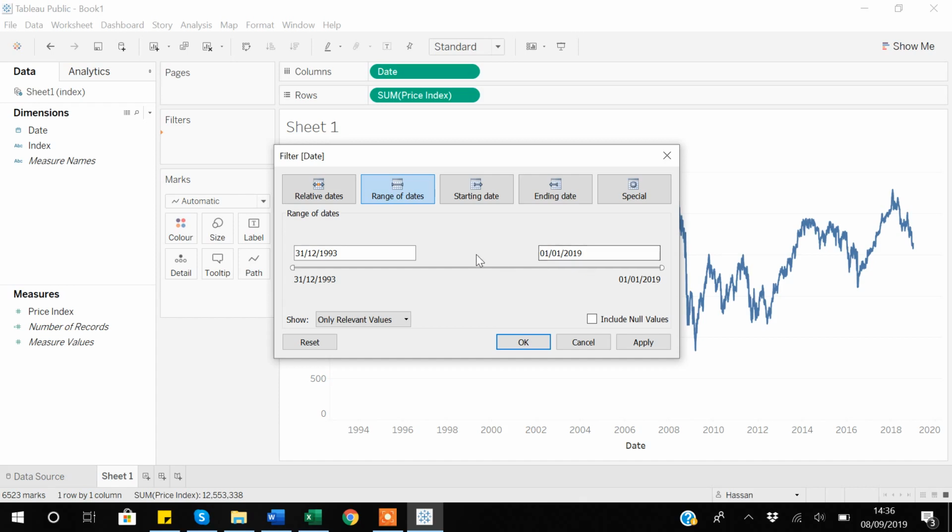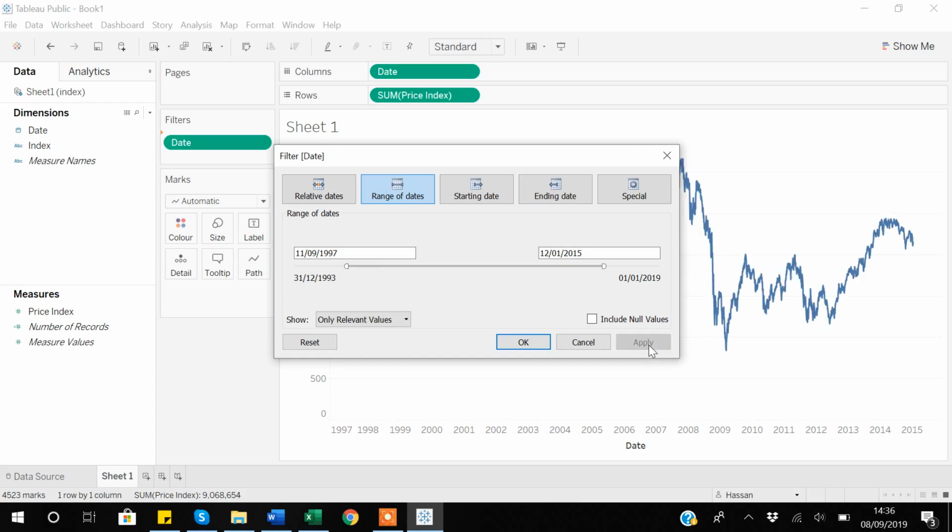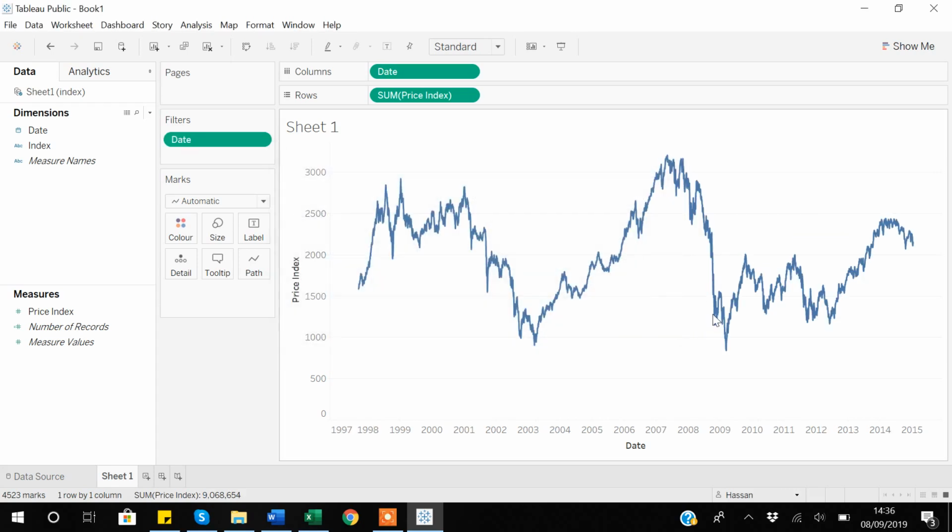In the range of dates, you can easily apply the filter by just selecting the dates from this scale. And suppose I just want this portion, you can apply it here. That's it, apply. And now you can see we are able to apply the filter based on the range we have selected.